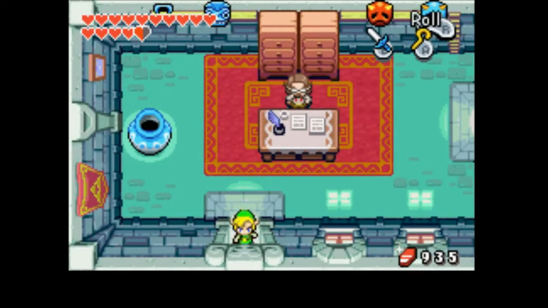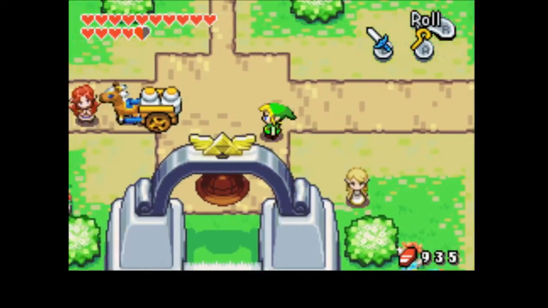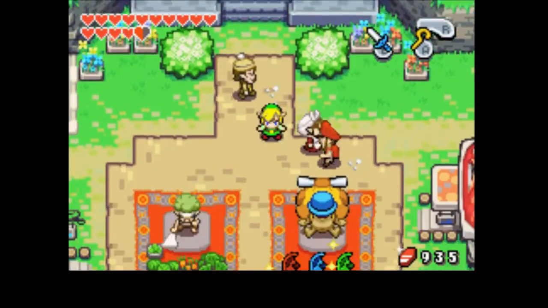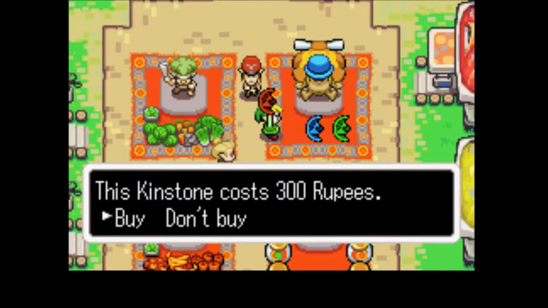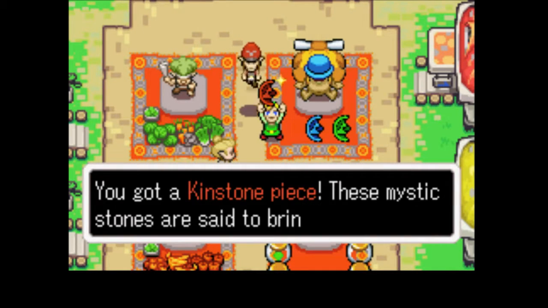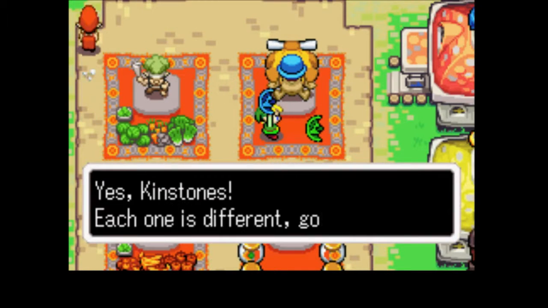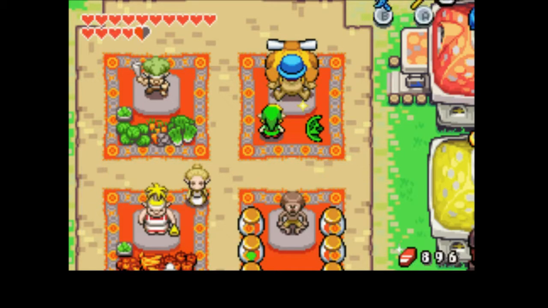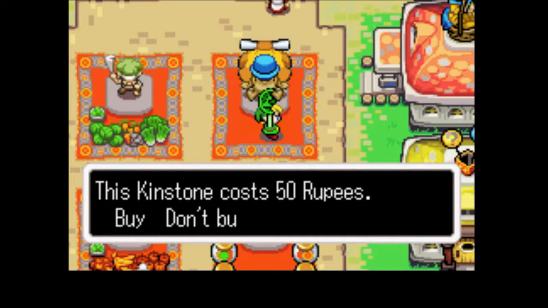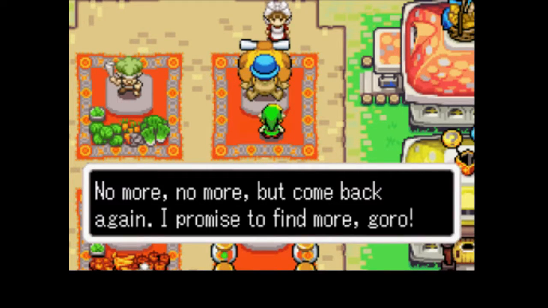Literally, the only important thing I buy with rupees is a potion, and given what I'm going to get, I'll just go buy Kinstone pieces from this guy again. And that's 550, so it's not actually going to take me that low. Yeah, Kinstone costs 20 rupees. Good. Thank you. Yes, and I'll buy this.